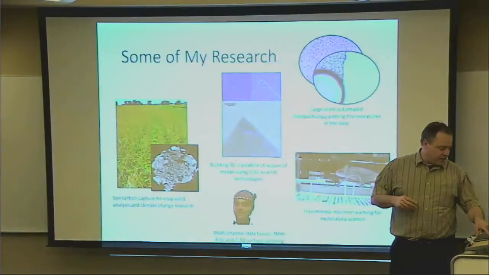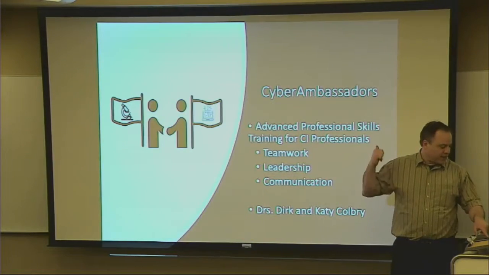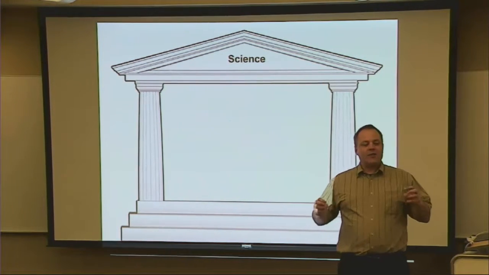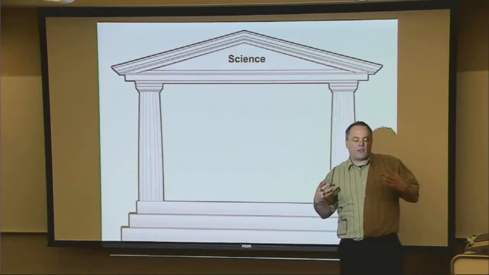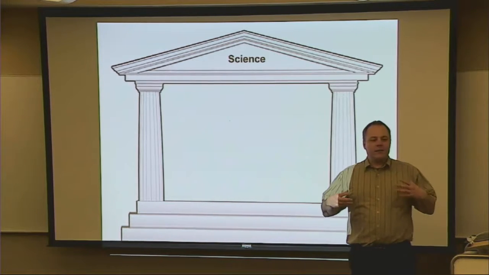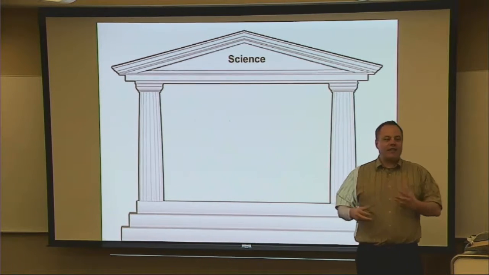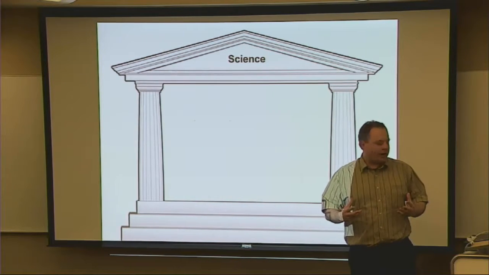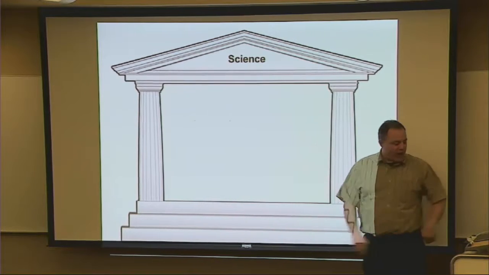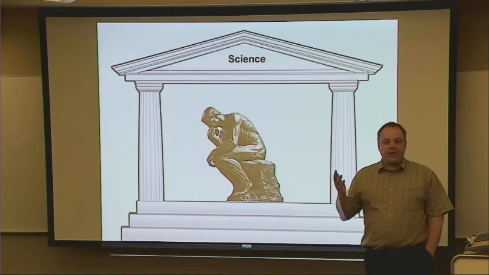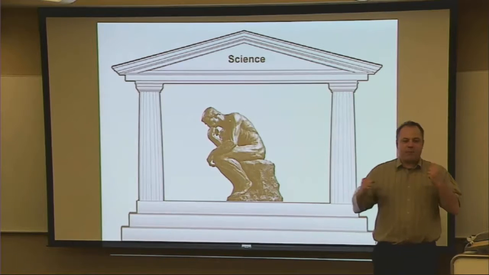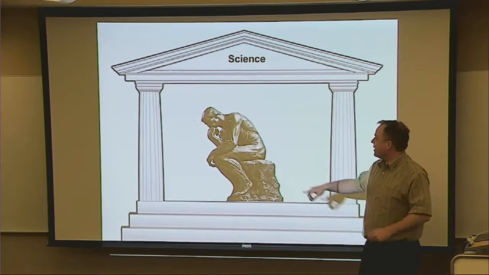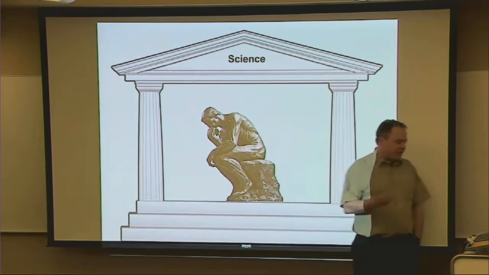And, you know, I talk about myself. You guys don't care. Talk about the cyber ambassadors. You guys don't care. But this is my House of Science part. And so I try to bring in people thinking about what it is to be a scientist. And I give a little bit of history, and I try to relate to everybody in the room, talking to them like they're 12, right? And so we call this the House of Science. It all started with the thinking person, right? They're just people that had lots of money and didn't have to work in the fields and could sit around and actually think. And they came up with the scientific method.